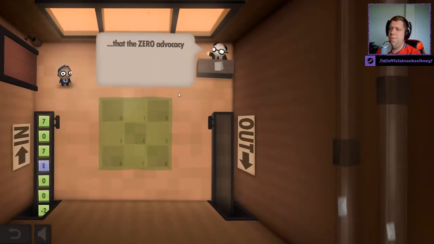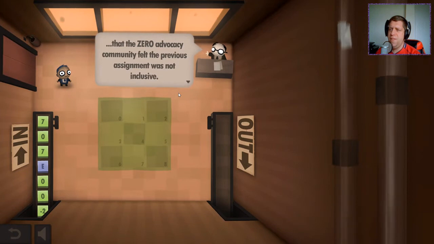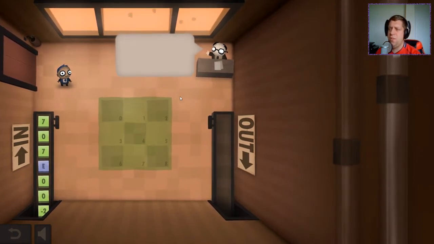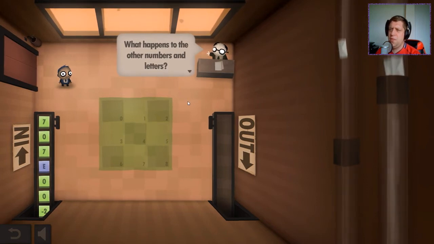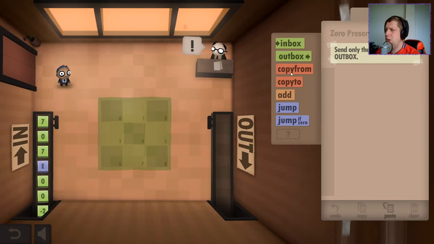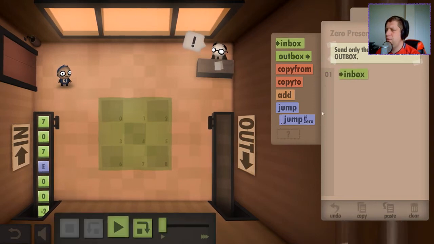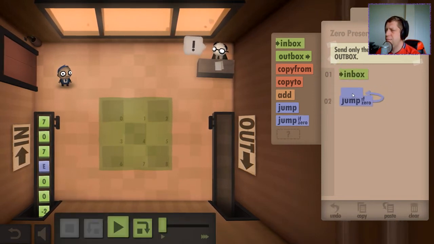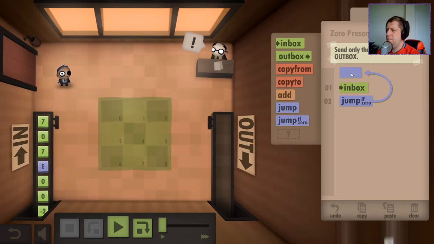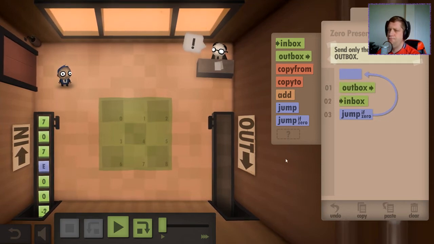It has come to our attention that the Zero Advocacy community feels that previous assignment was not inclusive. This time, send only the zeros to the outbox. What happens to the other numbers and letters? Management, leave that detail up to you. Alright, so. Inbox. If zero. So it's another way of doing it. So this time we want to include it, don't we? So, if zero, outbox.